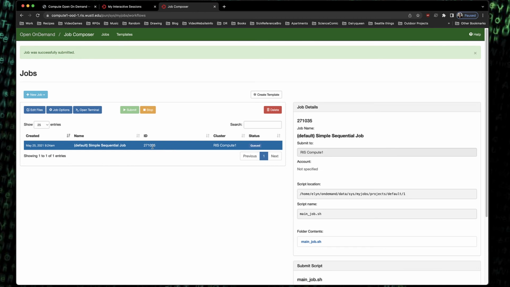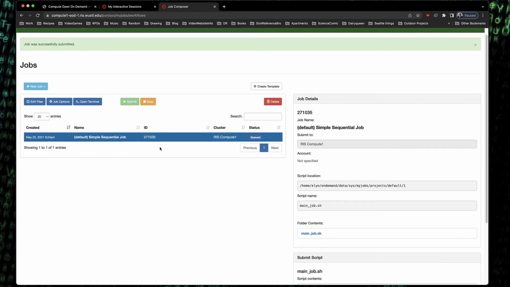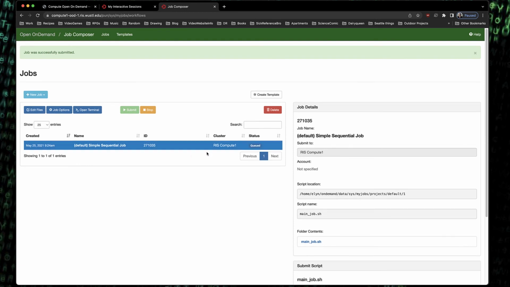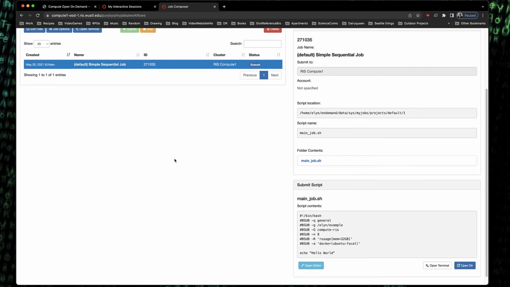And you see again, it's giving me a job ID, which if I were to go in through the terminal, through the command line, I could see that job there as well. It's queued. I don't really need this job to run or anything. It wasn't doing anything but printing out hello world.